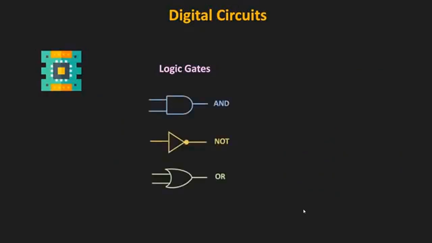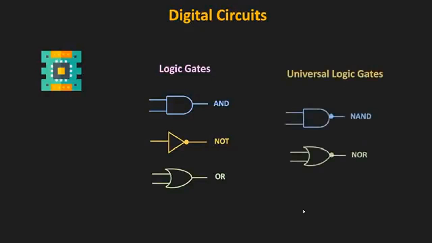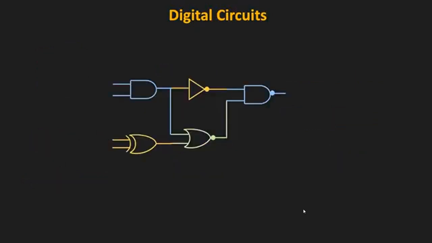The logic gates are the basic building blocks in digital electronics, and there are several types of logic gates. The AND gate, NOT gate, and OR gate are the three basic types of logic gates, and using these three gates it is possible to implement any logic function. Apart from that, there are two universal gates, called universal gates because using either of these gates alone it is possible to implement any logic operation. Apart from all these gates, there are two more gates known as the XOR gate and XNOR gate. Using all these logic gates it is possible to perform different logic operations.